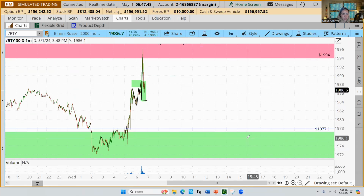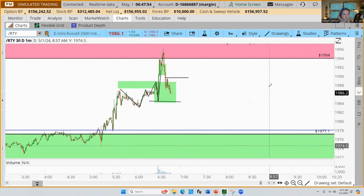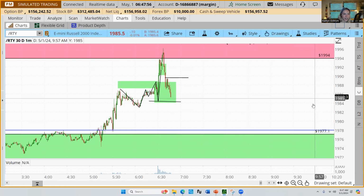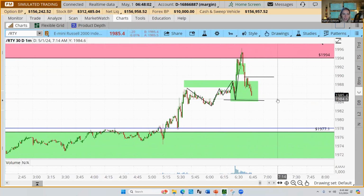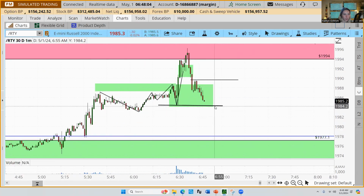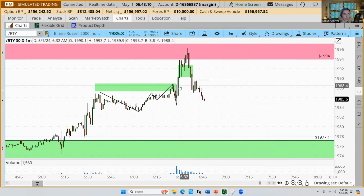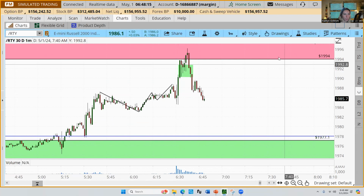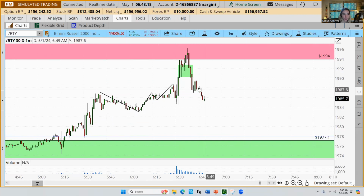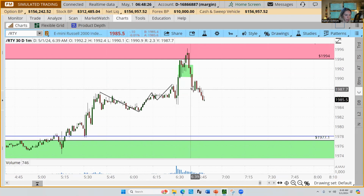Let's go back down to the 1 minute. Well, it is working. All right, so it's looking a little bit more promising now. We can get one last bounce. I would like that. Let's see. What I'm going to do now is clear off some of these lines, because now we formed a 2 candle flip. Could have gotten back in there. I was just a little bit cautious. I'm getting in too soon.